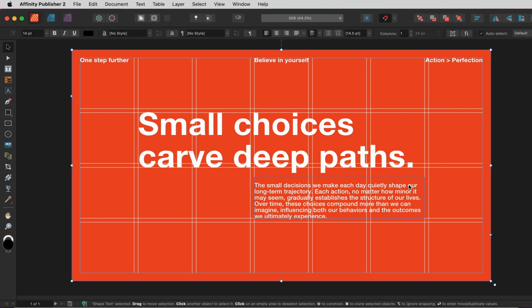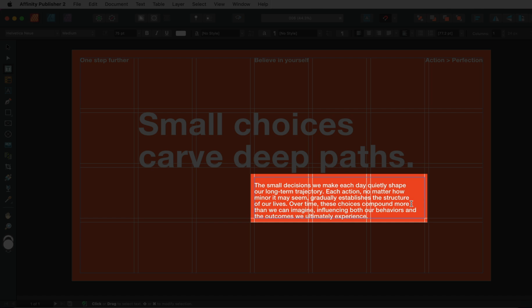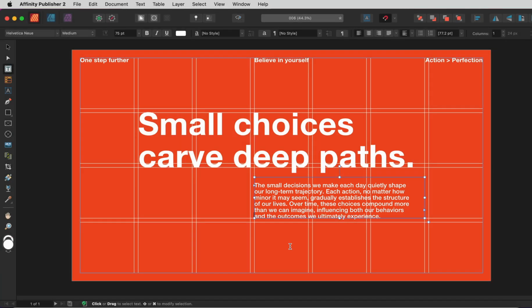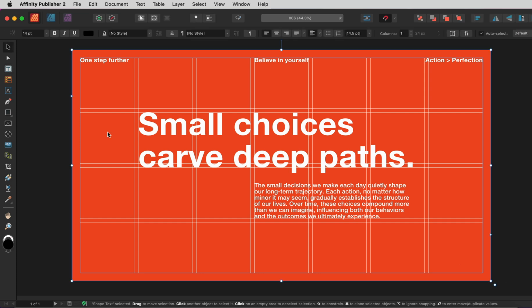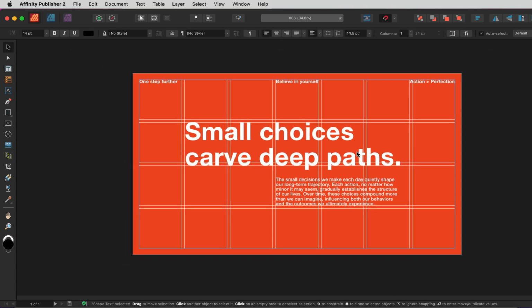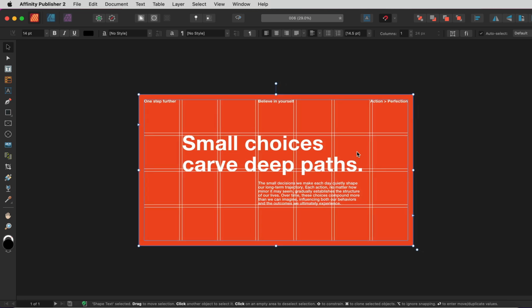All right, so I want to go back to my body copy real quick and add a couple of forced line breaks so that we can make that rag on the right a little bit more even. And I'm doing that by placing my cursor where I want the line break and holding down the Shift key while I hit return. The next thing I want to do is create a very large typographic element that creates a little bit of asymmetry and abstraction.